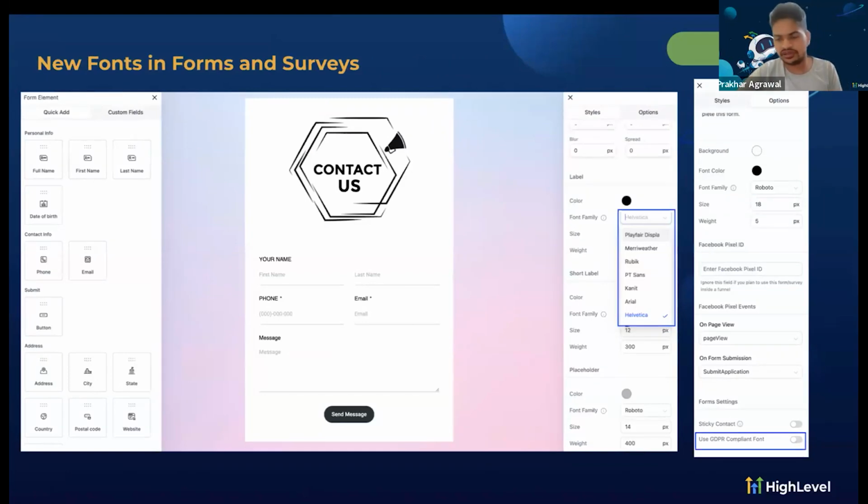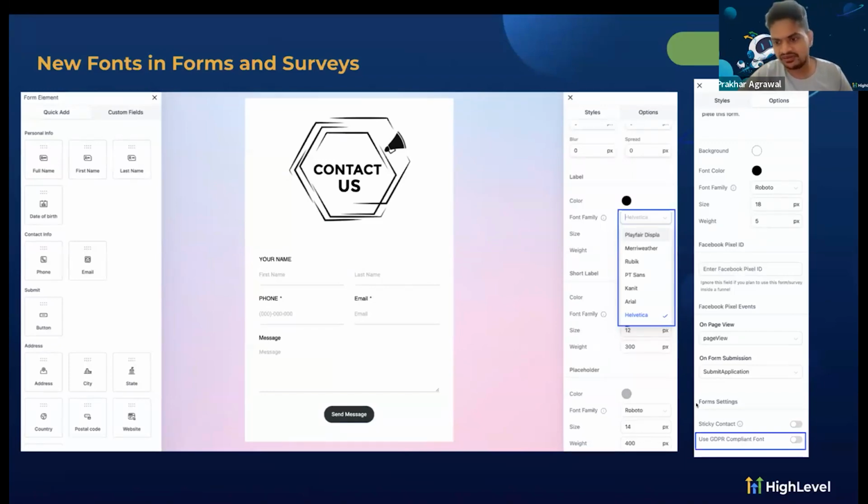Next thing is fonts. We launched this very recently. Earlier we just had 8 fonts. Now we have 1500 plus fonts, and you can drill down here. We first show the popular ones, so even if you don't know what popular fonts are, we have sorted this out. You'll get the top 25 famous fonts, and you can search for any font.